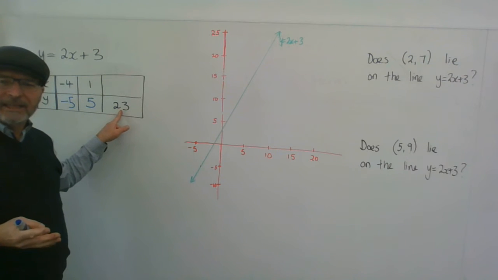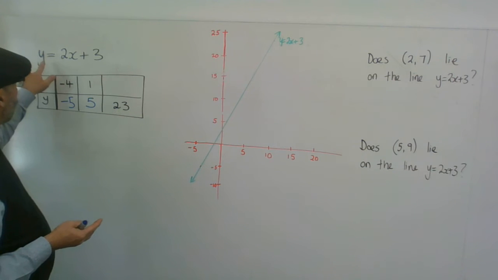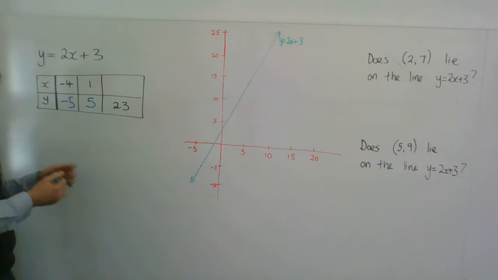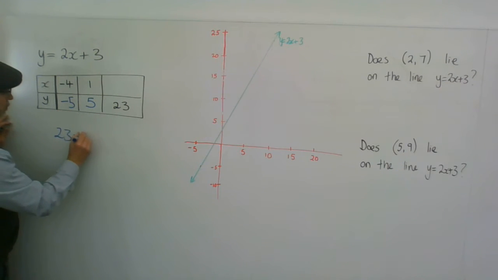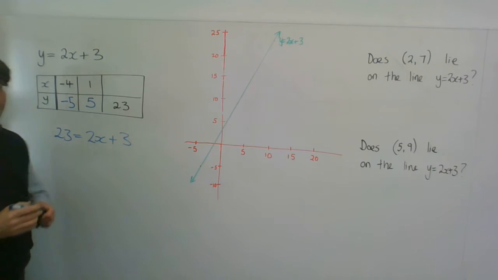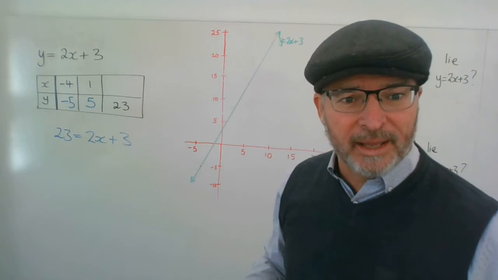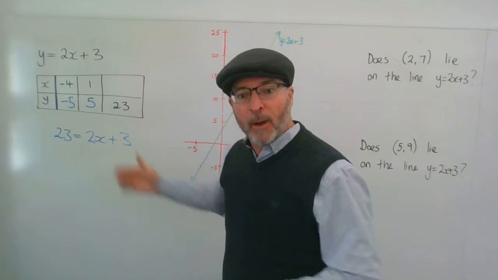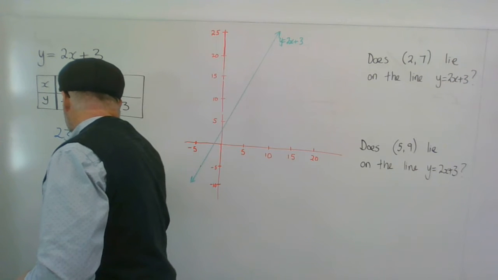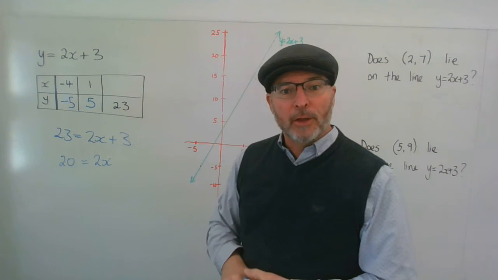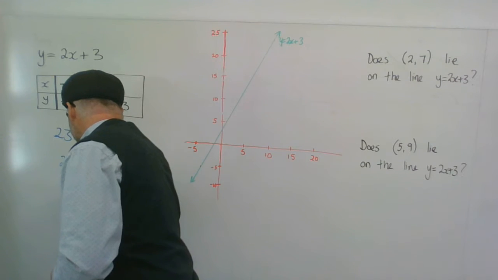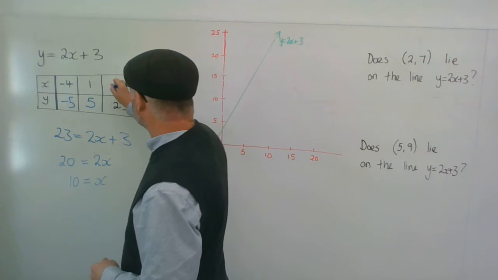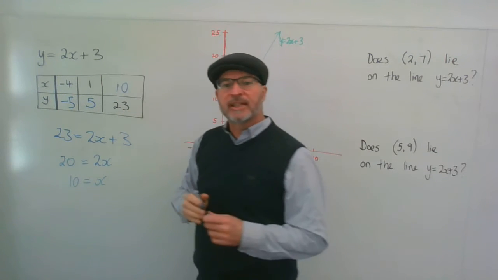Now it's got y is 23. So I need to make y 23 and figure out what x is. If necessary, I need to write it down. 23 equals 2x plus 3. Actually, it looks easy. 2 tens is 20 plus 3. But I can solve that equation to find x if I want to. Take 3 off both sides. Divide both sides by 2. All right, so I found out that if y is 23, x must be 10 by using that rule.